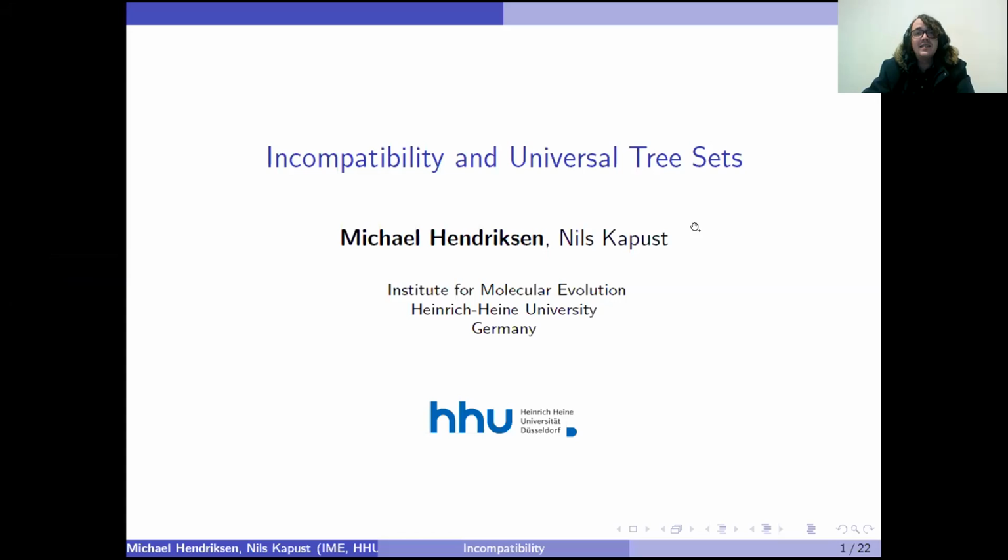Anyway, as was mentioned, I have moved to Germany for this year to live amongst the biologists and observe their ways. I'm going to be talking today about incompatibility and universal tree sets. This is a topic that actually came out of a discussion with one of the biologists who live here. They were asking me, if they have two splits tree networks with different numbers of leaves, how can we compare how incompatible they are? Like which one has more discordance?